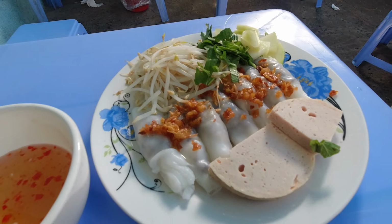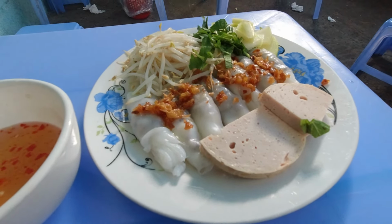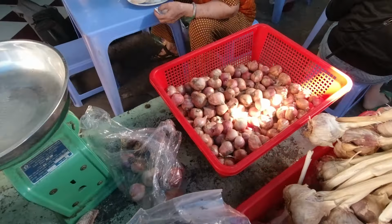And then all the other stuff that usually comes with it, basil, lightly blanched bean sprouts, and some jia lua, which is a sausage, pork, and I think there's rice flour in it. A couple of bits of that, and onions. With the husband here, he spends a day once a week cutting up onions. I've been here before, and while he's been cutting them up, so they sell those as well separately. But here it is. That's it there.